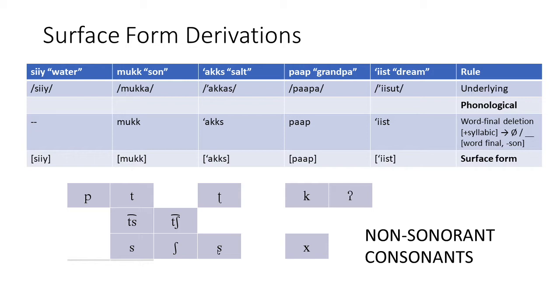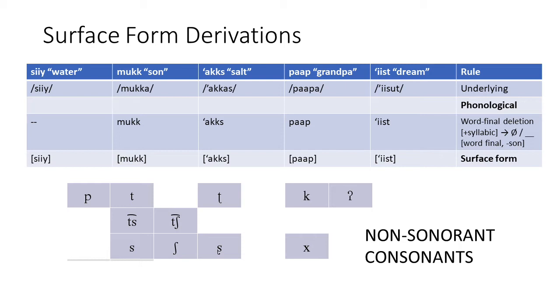But if a vowel is at the end of a word or before a non-sonorant, you delete it. There is no vowel. So it doesn't even apply to this word. So you just don't do anything. That's what the 2 dashes mean. So the surface form, or what the word would appear like in, say, a dictionary, would be sea. It's the same. Now let's go on to muk, which means sun. So in my last video, I talked about underlying forms, but the underlying form of muk is mukka. There's a hidden A. So this hidden A disappears because of this phonological rule. It's at the end of a word, so you delete it. So it just becomes muk.